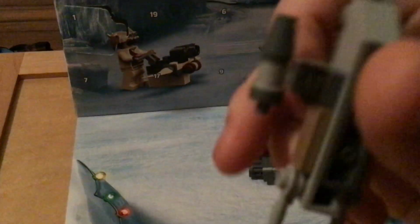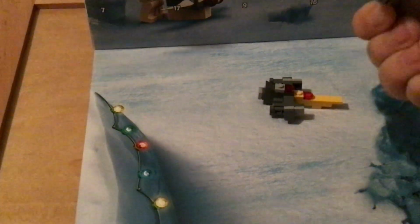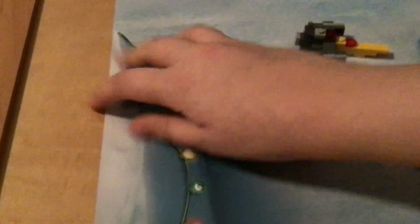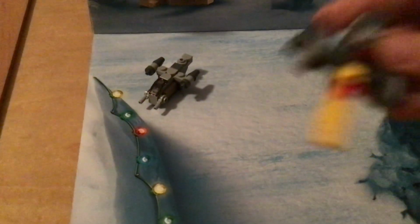It's a Mandalorian ship. I think it looks really cool. It even kind of looks a bit like my actual Lego model of it. And for the second day, here we have what I think is Anakin's ship. I'm probably really, really wrong, I know. But I still think it looks really awesome.